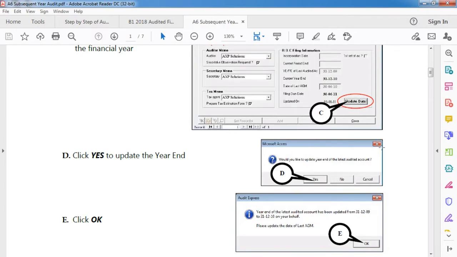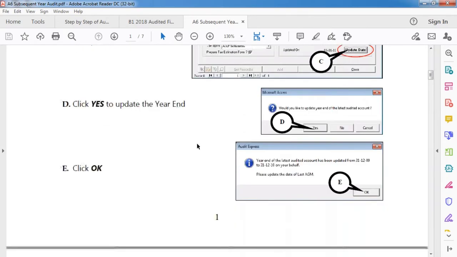What if your client, in the new financial period, changes from December to June? Then you should answer no, because when you answer no, the system will not move the year for you. Then it will request you to give the new financial period. So this one you have to answer, but normally you will answer yes to move.